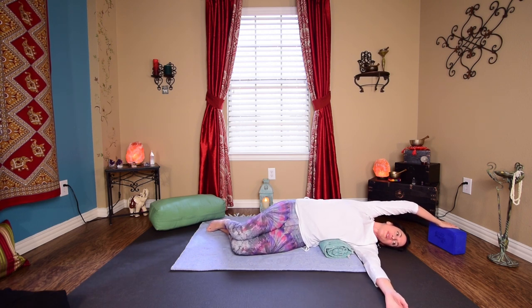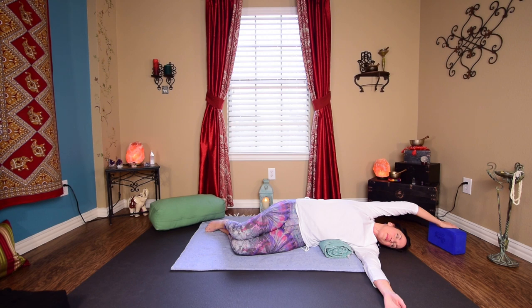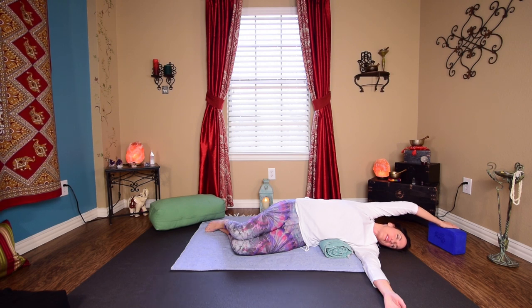We're just gonna be here for about 2 minutes and you wanna feel the back side of the shoulder on the floor. Feel that right side body open up like a rainbow. Take some deep breaths into that right side waist, all the way underneath the arm, maybe deep in the arch, and then let everything sink.